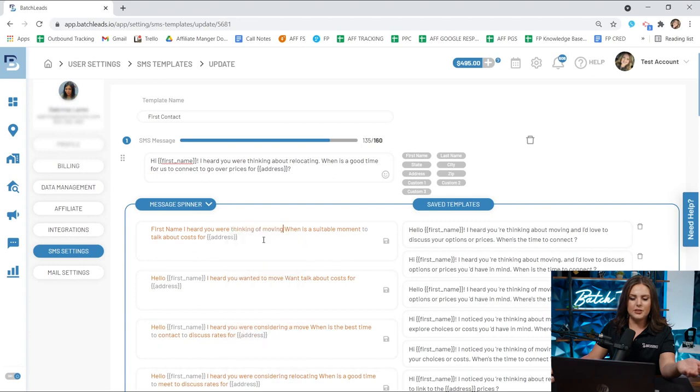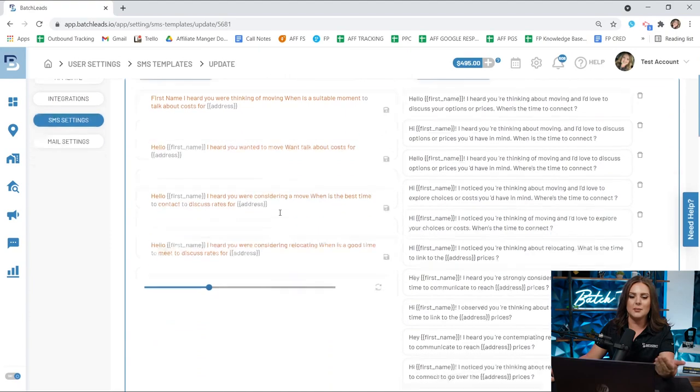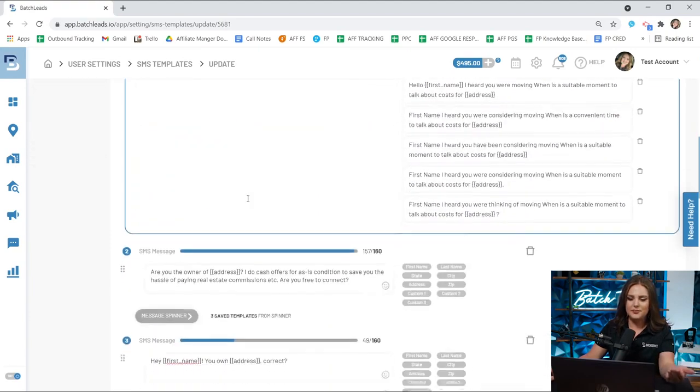And you can click it and change it. You can also add your own edits to it as well. And then you're just going to click save and save that off to the side. So you're essentially turning one message into multiple messages, and those will all be in the rotation for your campaign. So the message spinner is an incredible tool. Definitely use it, especially if you're having a hard time thinking of what to say.